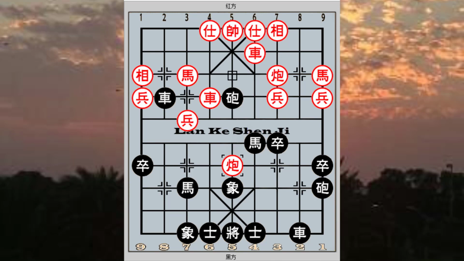So, as can be seen, after the check, no matter what black did, like capturing the great cannon, his chariot would be lost. So this is why it would not be advisable for black to protect his cannon with r8 plus 6 in this situation.